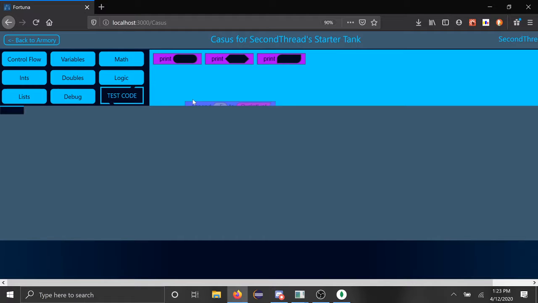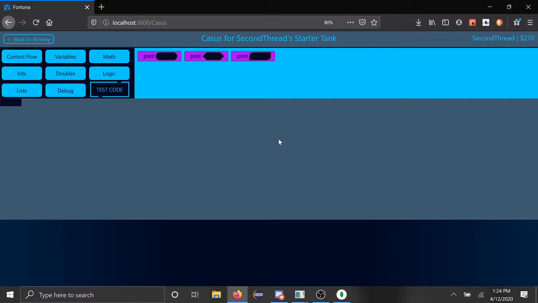Finally, we have debug statements. So these are nice if you are kind of confused as to what your code is doing, or you need to see some value. And there's a built-in debug logger in Casus, so you can see how things work.